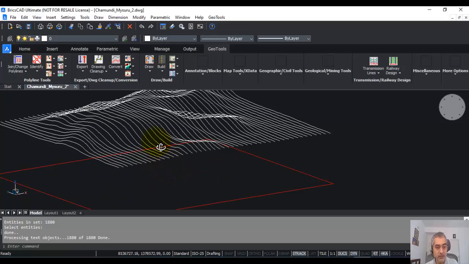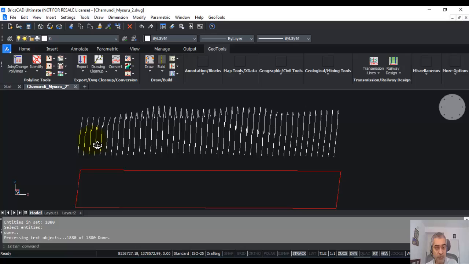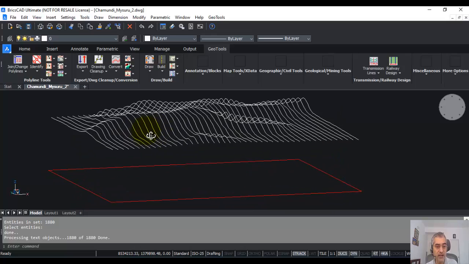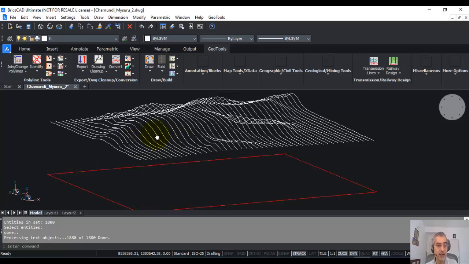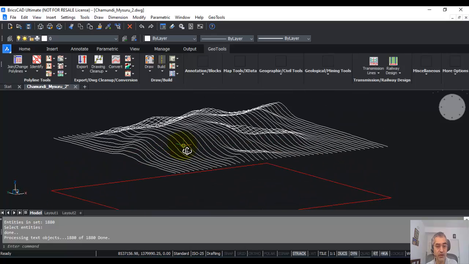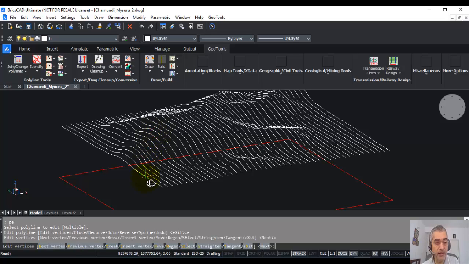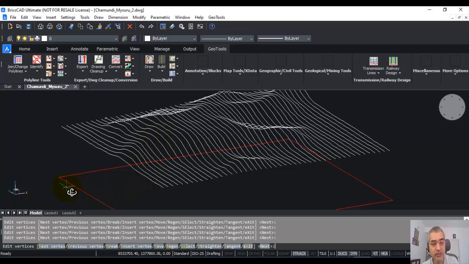You can see that from my rectangular grid of points, I have got a number of polylines which are created by joining the points in the negative Y direction or the decreasing Y direction. Now you can verify that for yourself by using the PEdit command on any one of these polylines. You can see that from the flow of the vertex, the direction is in the decreasing Y coordinate.